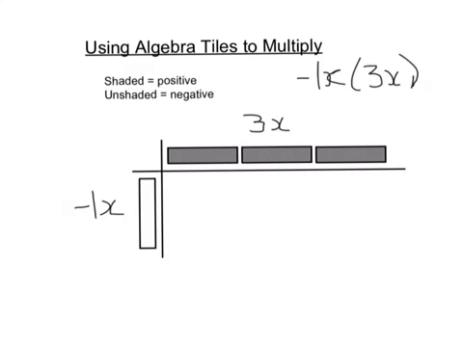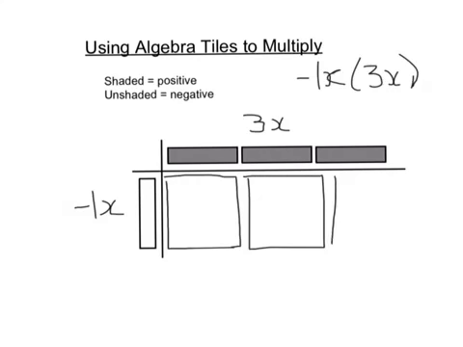So what fits perfectly in here is actually going to be an x squared tile. And that makes sense because when I multiply an x by an x, I should get x squared. I should line them up a little bit straighter than I am now so that it fits right directly underneath. So x times x is going to be an x squared, and then the last thing that you have to take into account is whether it's going to be positive or negative. So for this you're just going to use your basic multiplying rules. A negative times a negative is positive, a negative times a positive is negative, and a positive times a positive is positive. So here for my first, I am multiplying negative times a positive, which means my answer is going to be negative, so I'm going to leave it unshaded.